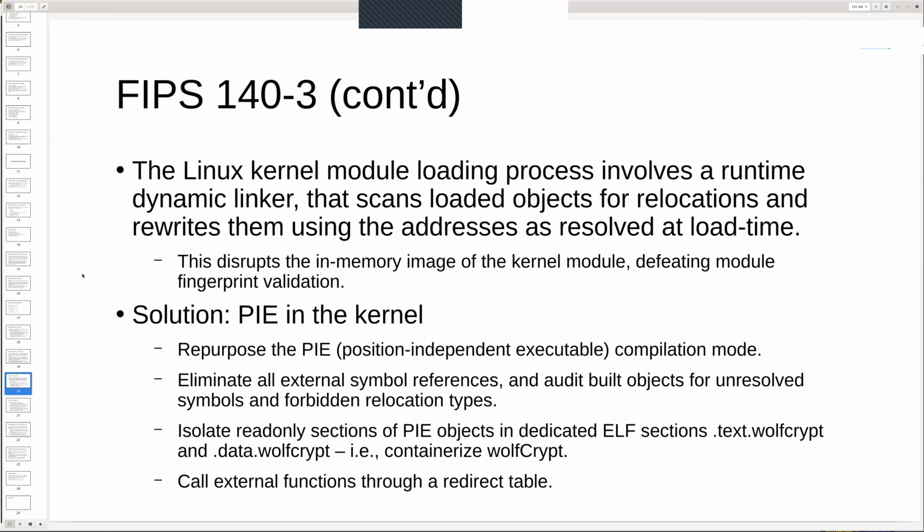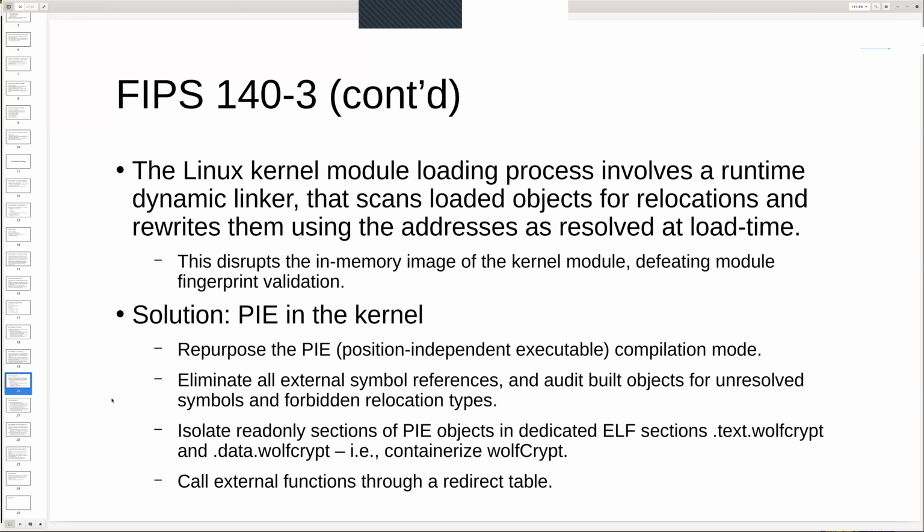And that means that you have to load the module carefully in a way that does not lead the linker to disrupt the bit pattern in the module. Because in FIPS 140, both 140-2 and 140-3, the in-memory signature, the bit pattern in memory, must be stable when our module is loaded. This is true in both user mode and in kernel mode.